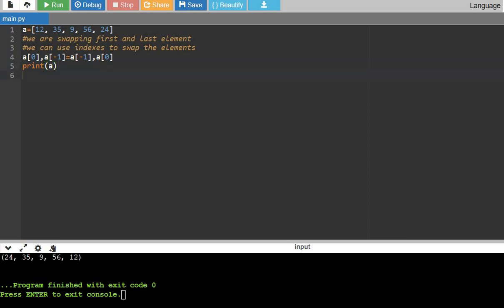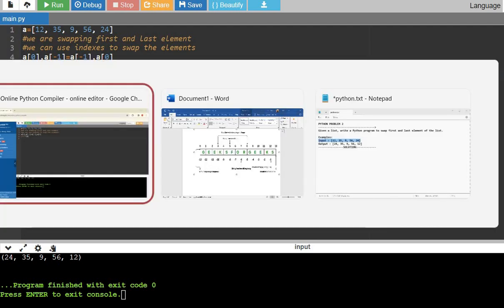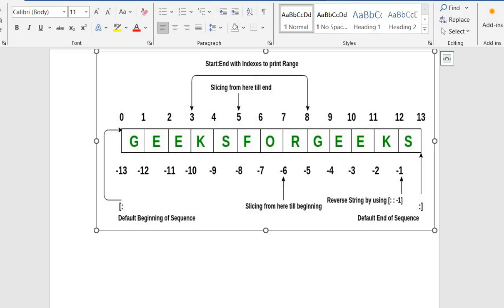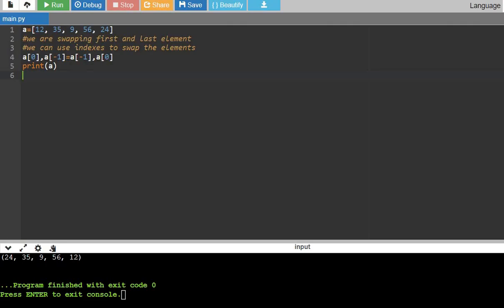The other way of solving this in a simple way, I'm showing you the second method. I mentioned that we are using the slicing operator here. What does slicing mean? We have start, stop, and step index. By using these also we can write a program. First, I'm going to show you how it works. I'm making it a comment.